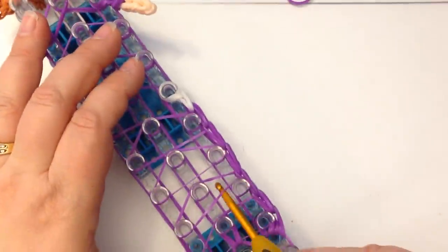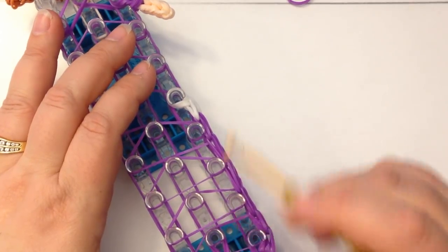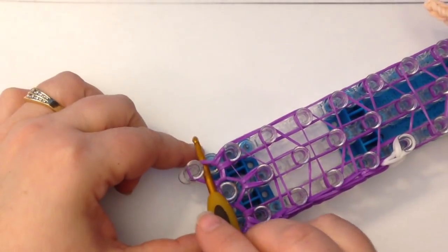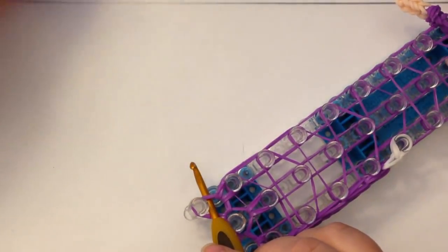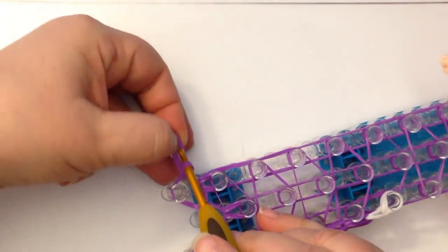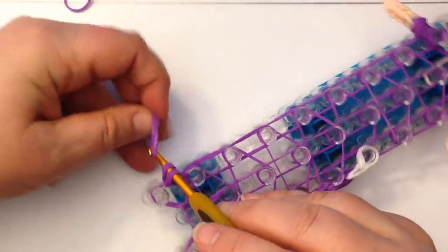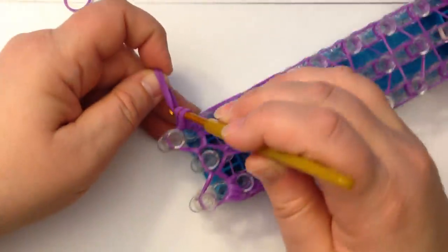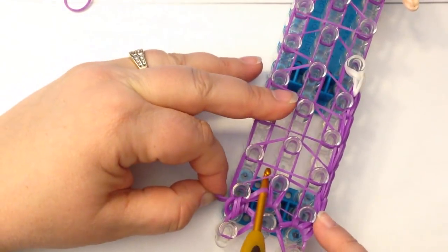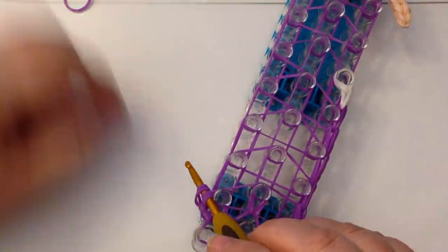I can hear it. Make sure your crossovers are positioned properly. That one needed to come over here. Let's do the other side. So we go through here and pull back two. On your hook, you're not catching anything with that first one. The second pair, I'm going to pull through, don't reclaim. You're going to grab the crossover band, put it on your hook, and reclaim.